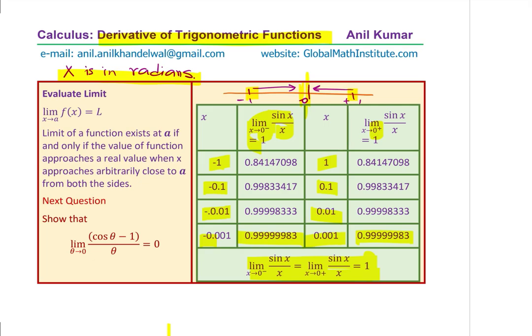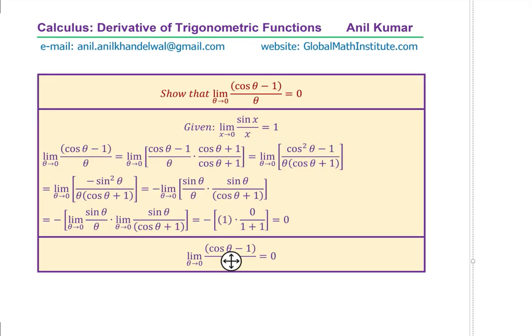Let's continue. Now from here, let's go to the cosine function, another very important limit, which we will now work out. The limit when theta approaches 0 of cos theta minus 1 over theta equals 0. Now, if I substitute 0, then what do I get? I get cos 0 minus 1 over 0. And cos 0 is 1, so 1 minus 1 over 0. We get 0 over 0. Now, this is indeterminate. Since this is an indeterminate form, we can still find the limit, right?